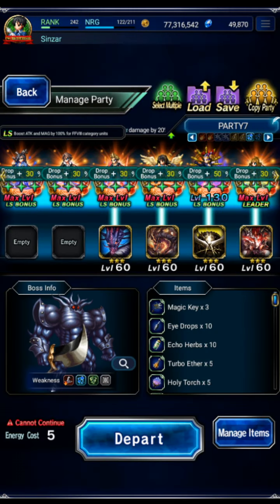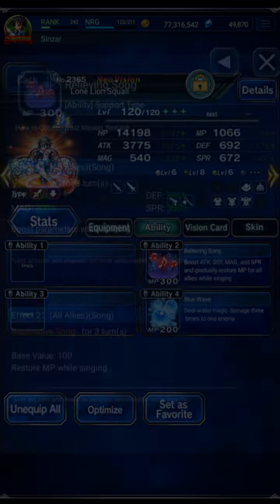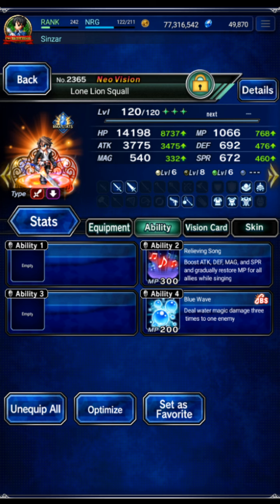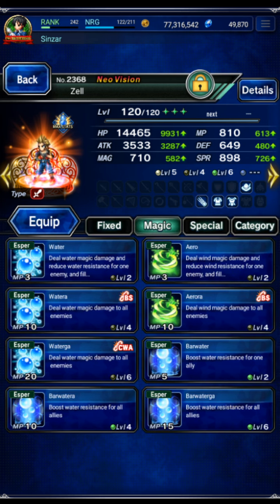So the team's gear. Laguna's gear, irrelevant. We didn't use them except for breaking. Squall is just using a Relieving Song. This is just for a stat buff on turn 1. It's Conch's TMR, through 300% all stats on turn 1. Zell is just using Irene's Ring on an Esper for Watera.